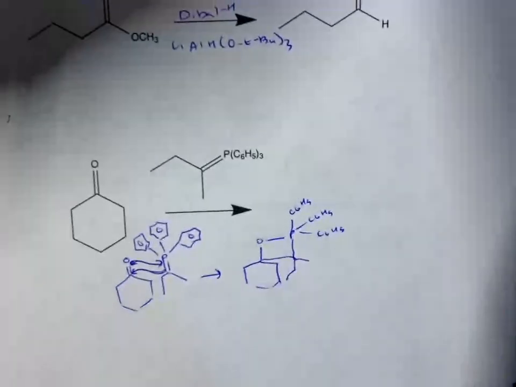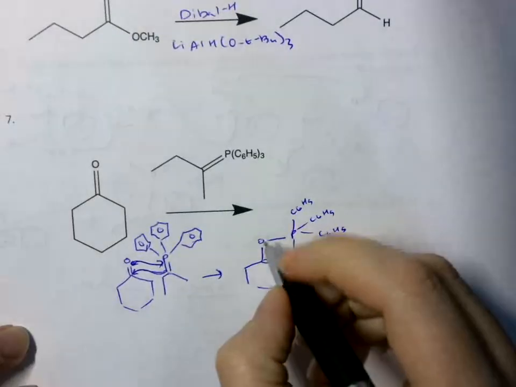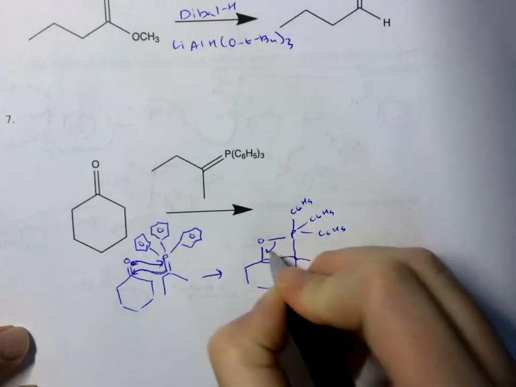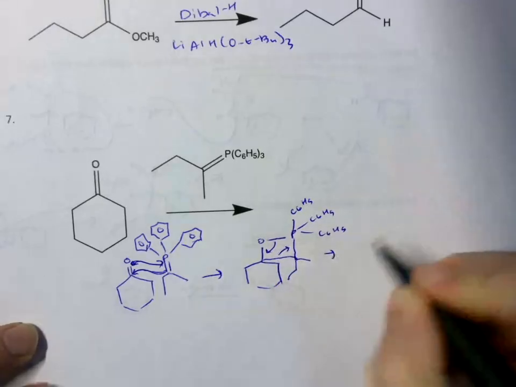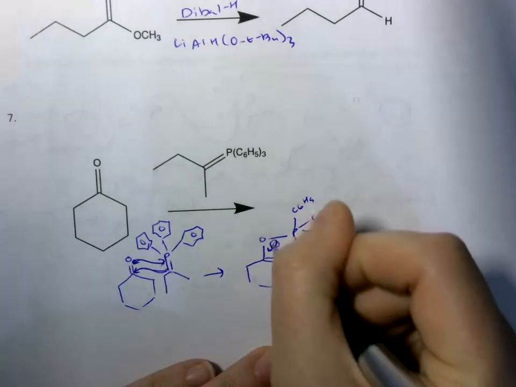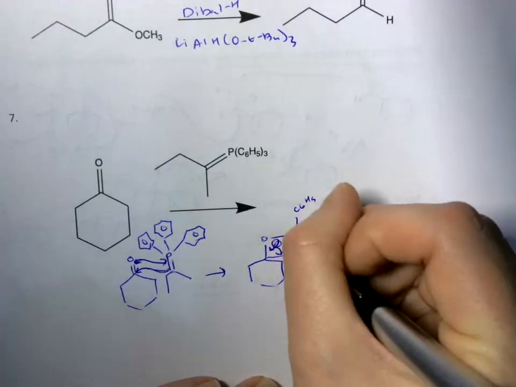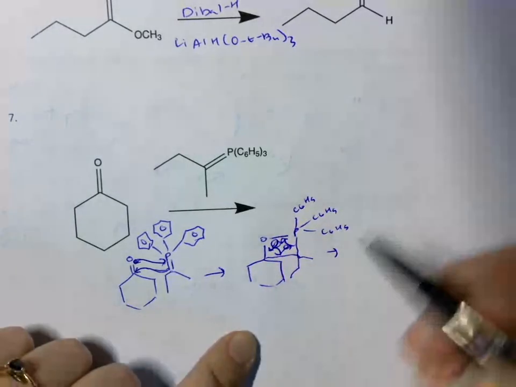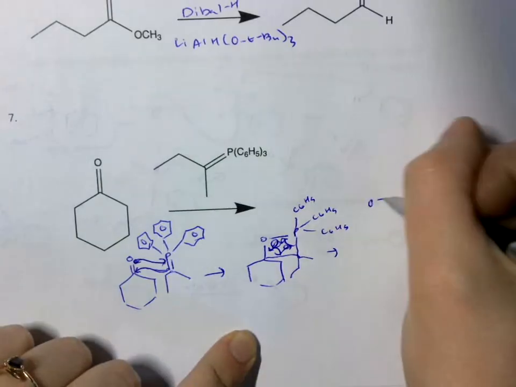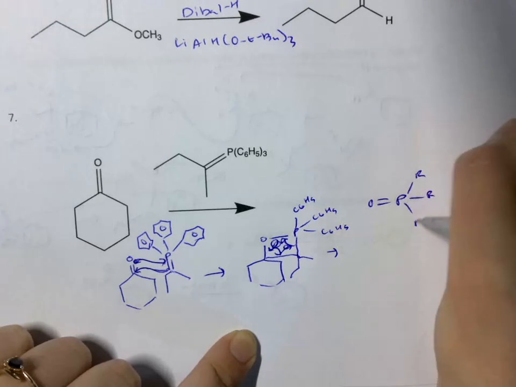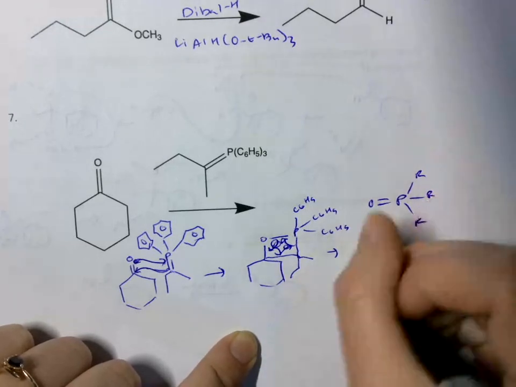And then we will do an additional reaction where it basically goes through the exact same steps, where this bond comes here and that goes over there. And no, I did that backwards. I always do that. This comes down here and this goes up there. So you get a double bond oxygen to the phosphorus with its 3 R groups. And you get a double bond right here.